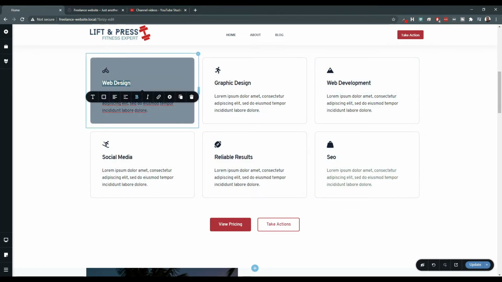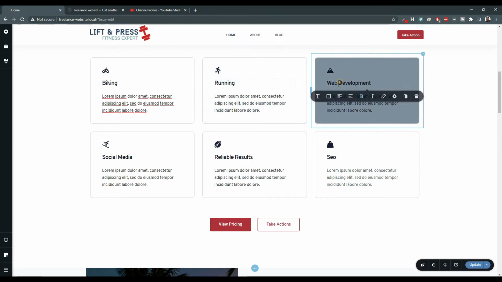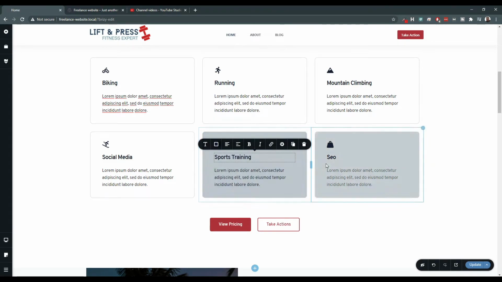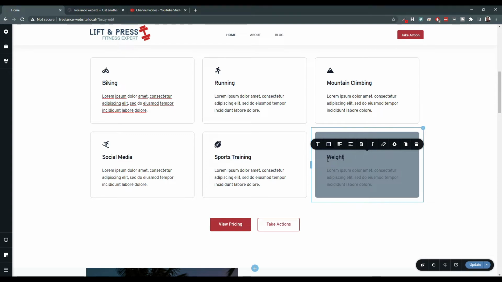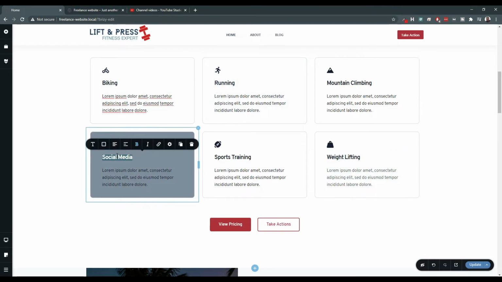So maybe this is, let's change this to biking, change this to running, mountain climbing, sports training, weight lifting, skiing.